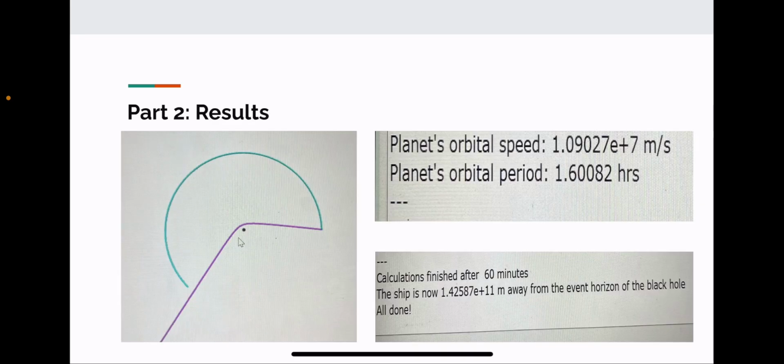The ship is represented by the purple line and the planet is represented by the cyan line. The planet appears to be in a circular orbit around the black hole, but the ship gets pulled really close and then shoots off in the opposite direction. Its path could kind of be described as a slingshot. The ship is long gone before the planet would reach that location of its orbit, so the ship will not crash into the planet.